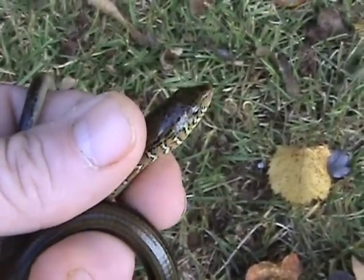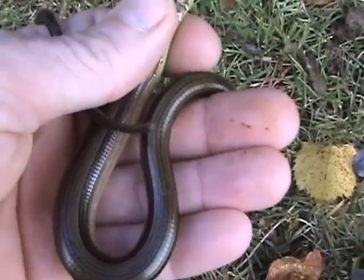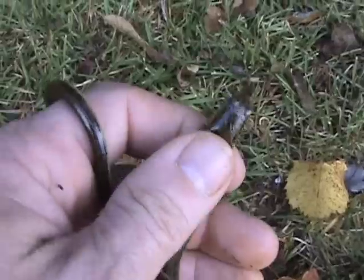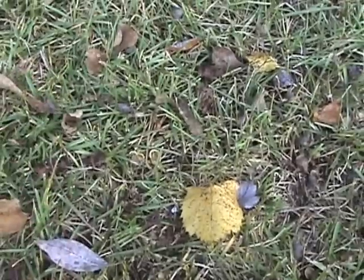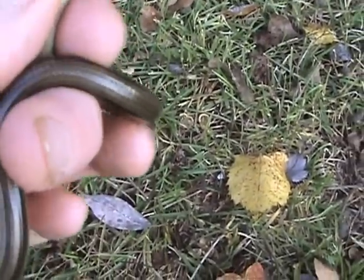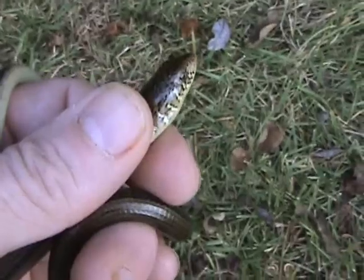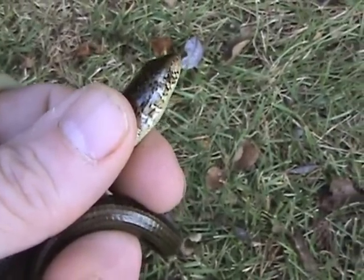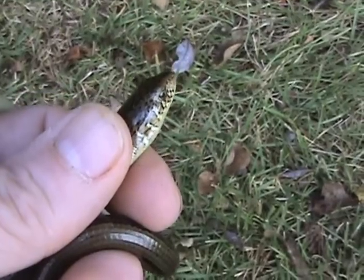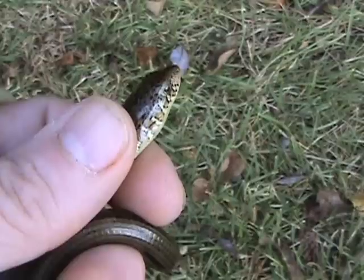But one unique thing about them, why they get their name: some people think they're called glass lizards because they're kind of shiny, but actually their tails will break off right about where the vent is. Let's see if I can turn him just right. Can't quite find the spot the way he's curled up. I don't want to get him too stressed out. I don't want him to break his tail off. When their tails break off, it'll break off in about 3 different pieces, and they'll flip around. It's a distraction to raccoons and things, where the rest of them can get away.